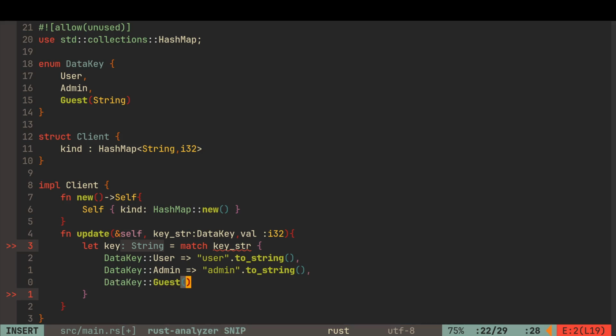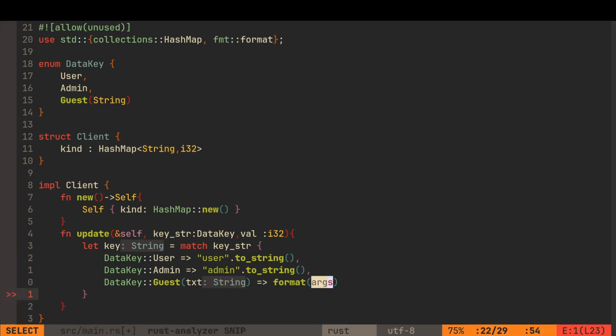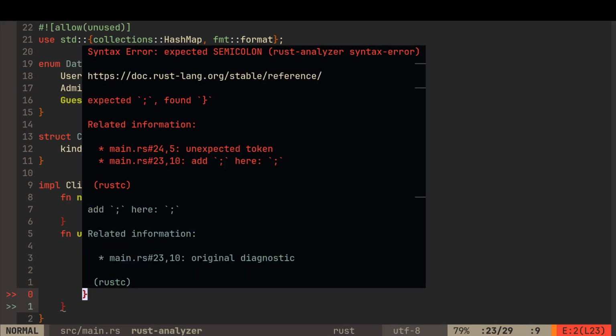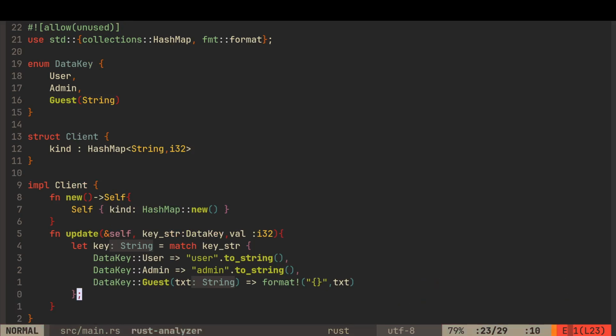And then we can pass it a string here. So I'm just going to call it text, because effectively the text is just a little variable in that. So then this is where we need to use format, because the match needs to return things which are the same. So that should work. And we need to close that because that's a let. So we're actually setting up that there. So we've created the variable, but then we actually have to insert it into the hash map. So then we will need to do, what is hash map?